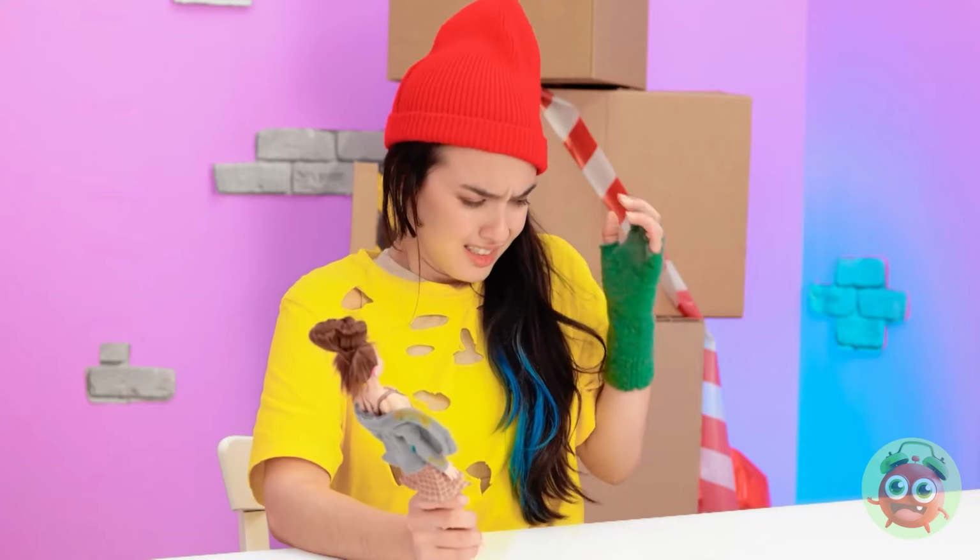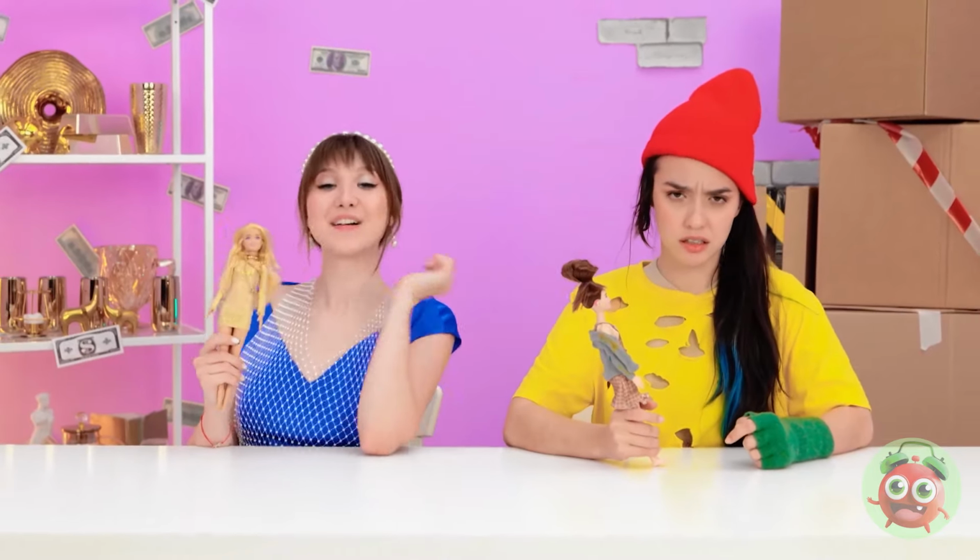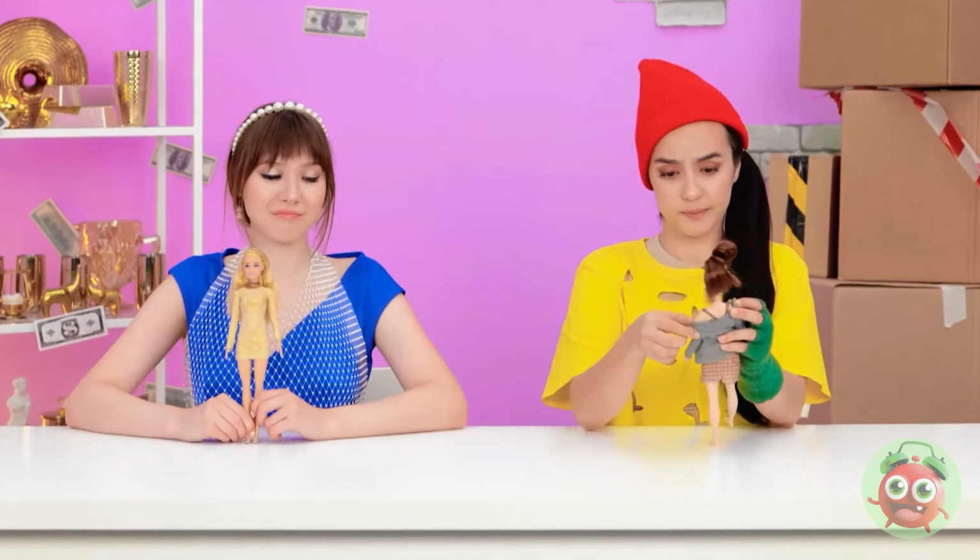Where are we? I'm poor? Look at this dress! I love it. That makes one of us. Ugh, this doll is so dull. Is there something I can make her?